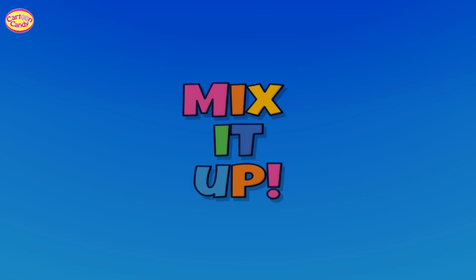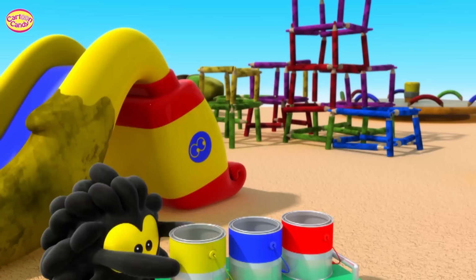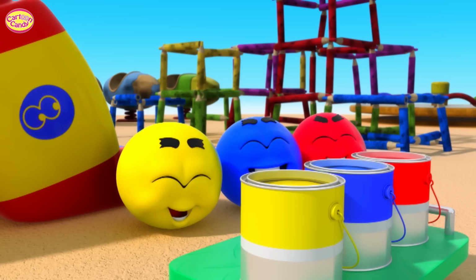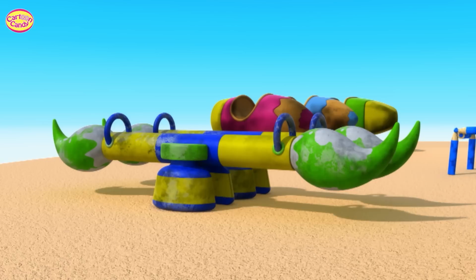Mix it up. Brushy's busy painting the playground equipment. Oh, but he's all out of paint. Here come the Hugo brothers. They can solve the problem. 1, 2, 3. The slide's done. What's next? Looks like the seesaw is.